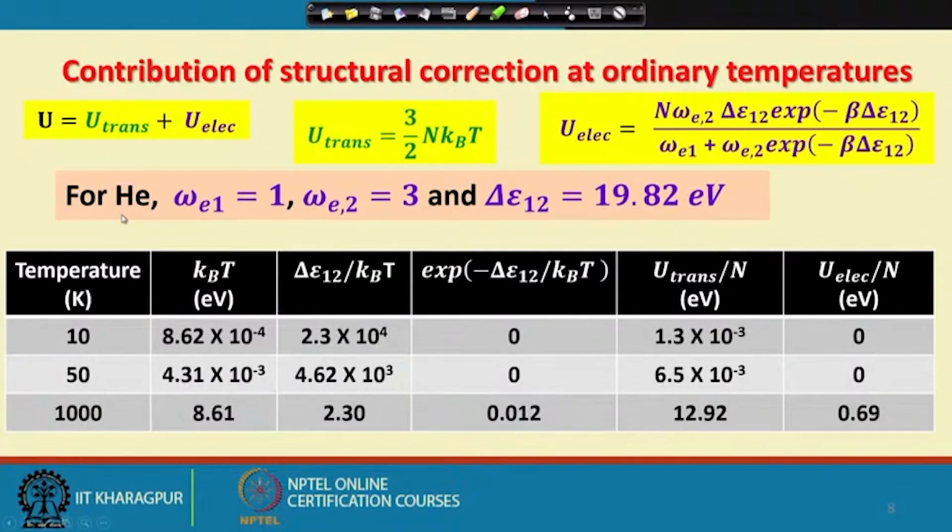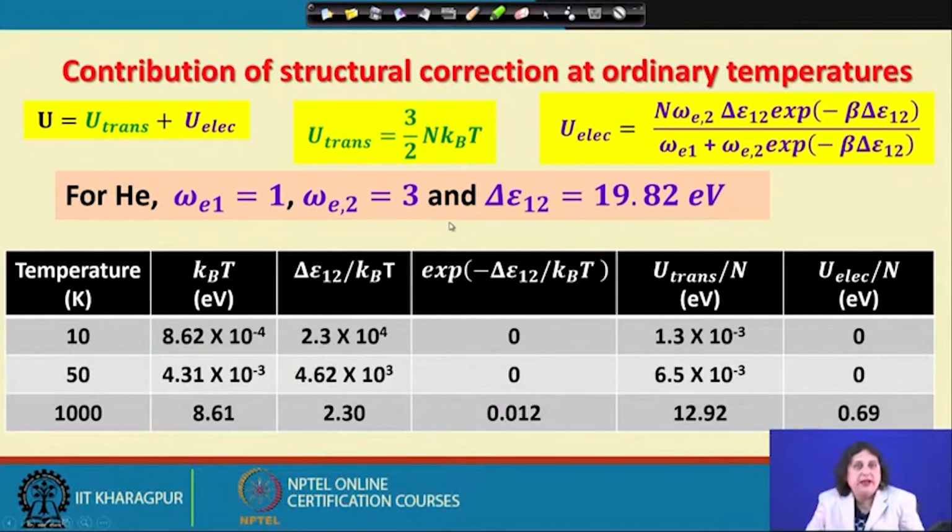And here what we found is that for a monatomic ideal gas like helium, if you know the underlying microscopic structure and the energy values associated, it is found that at not too high temperatures, the internal energy of the system essentially corresponds to the translational energy, and at low temperatures the correction terms appearing because of the underlying electronic structure are negligibly small.